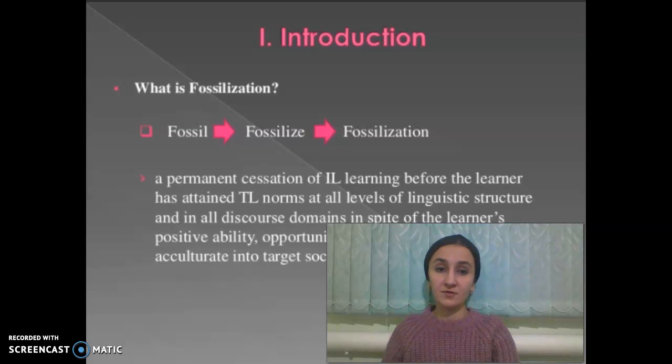Introduction. What is fossilization? Let me explain the word fossilization in my own words and in simple words. Fossilization is when, maybe at your school times, maybe in kindergarten, you learned the language, and after that you learned something in a wrong way. For example, the pronunciation, maybe a grammar rule, even after 10 years you repeat the mistake again and again. You cannot correct yourself, and it means fossilization.